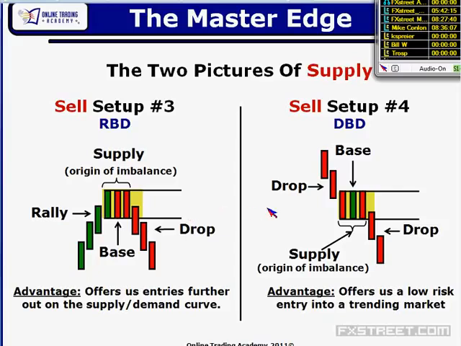Over here, drop, base, drop. This one is going to help you get into downtrends. When you're in a downtrending market, you want to be shorting against this, or the one on the left, but you're going to get more against the one on the right. However, the cautionary note with the one on the right is that you're typically not trading far out on the curve, whereas in the one on the left you are.